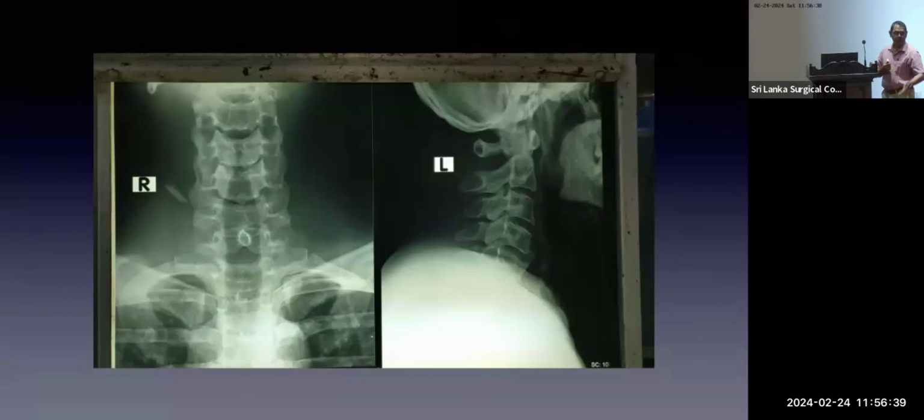So you are a surgeon in, say, a home setting. A patient comes like this, only complaining of neck pain. Otherwise, everything is okay. Is this acceptable? Enough? You say it's okay? You can go home? Why?